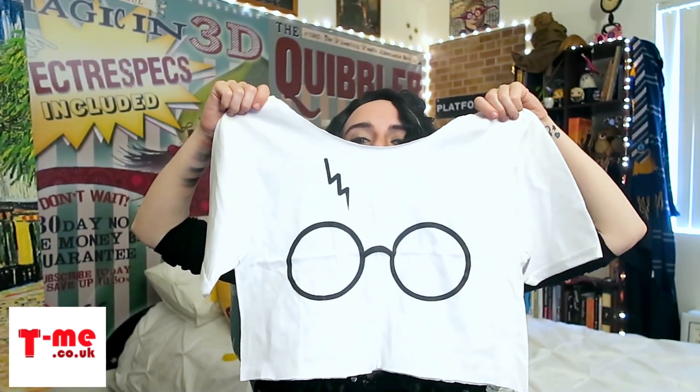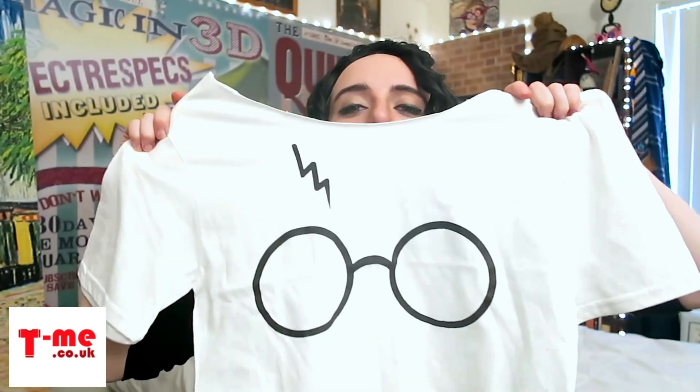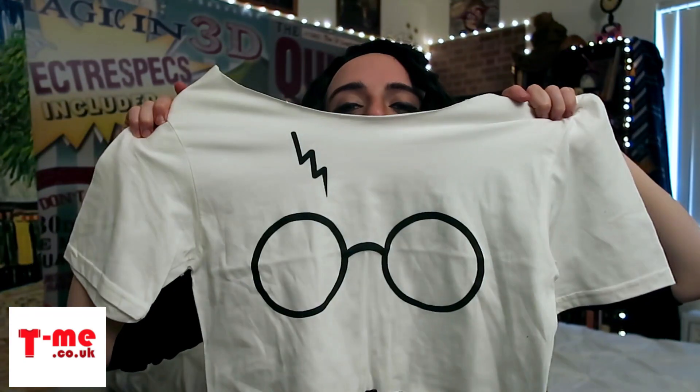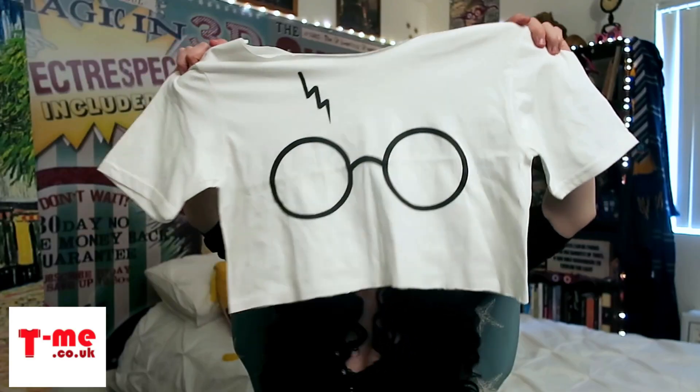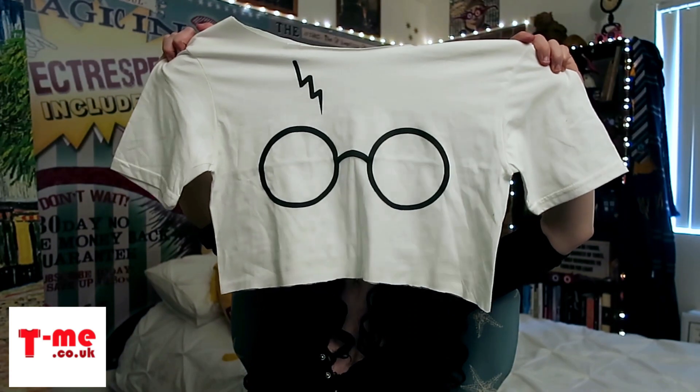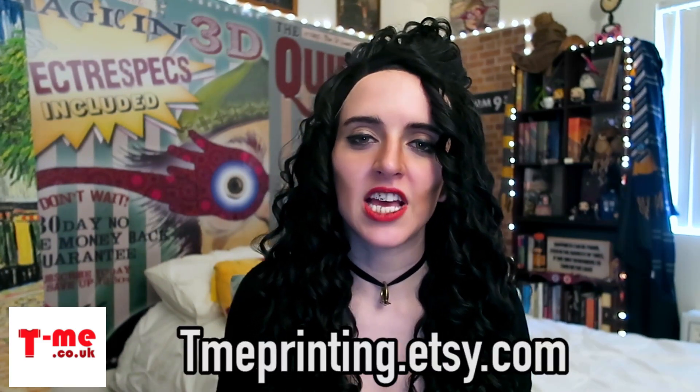This next thing is also from Instagram. Look at this — it's from Teami Designs. Every item they sell, they plant a tree. How great is that? I love it! This was bigger — I cut it into a crop top because I'm a small human. I like the simplistic design. They have graphic tees for all fandoms. Go look up their shop on Etsy!